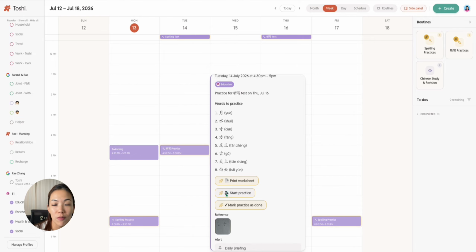The supervising adult doesn't have to sit there and read the Chinese words to the child in order for the child to practice being tested. So this is really useful, especially if your helper is assisting to supervise and your helper may not be able to speak Chinese. All she has to do is to click Start Practice and the audio will start playing automatically.